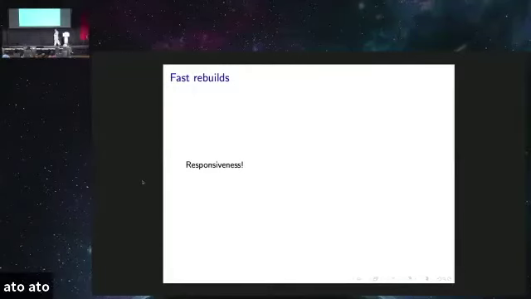Fast rebuilds are really important. You notice I don't say fast builds, because fast builds are not important. Usually, where speed comes in is when someone is trying to do the edit debug loop. That's what you want to optimize for. Optimizing the first build, not so important. Optimizing rebuilds is really important because that measures how responsive your build process is. The faster you do that, the less people will try to work around it.